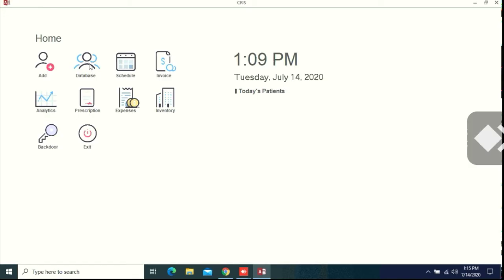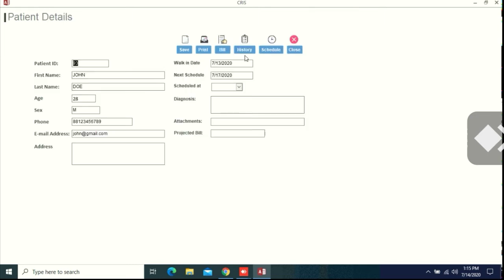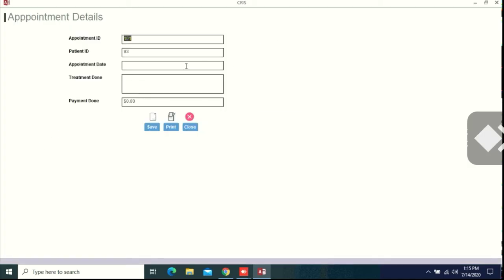So let's say John wants an invoice, but let's give him another appointment first. Let's do a root canal on him on the 17th. Let's say he came back on the 17th and had a root canal on tooth number 46 and paid, say, 4,000 taka.